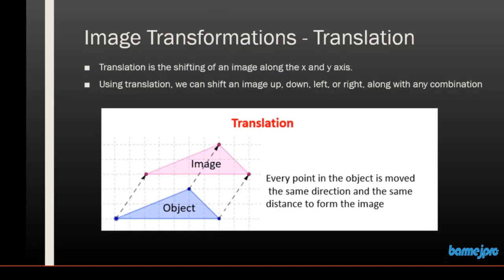Translation is not actually an OpenCV term. It's a term used in normal drawing, in engineering-based drawing, CAD, things like that, where an image is shifted to another location without making any other changes to the image. For example, this is an object, and the coordinates of this image are being shifted to another point without any other change. That's called translation. We can shift the image up, down, left or right, or we can combine these movements together and move it across the plane.